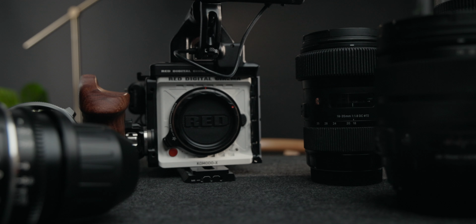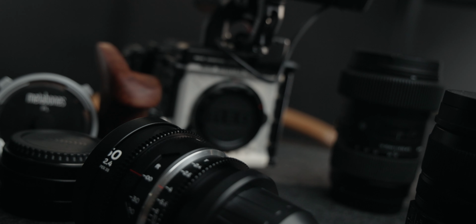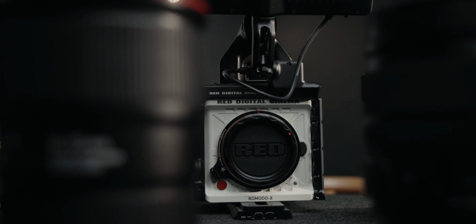The RED Komodo-X and Komodo, for that matter. Now, obviously, if a project calls for a specific set of lenses that I don't have, I will rent those, but I'm just talking about the lenses that are in my kit and the lenses that I go for the most often for the Komodo-X. So if that interests you, then let's hang out and nerd out about some lenses and adapters.